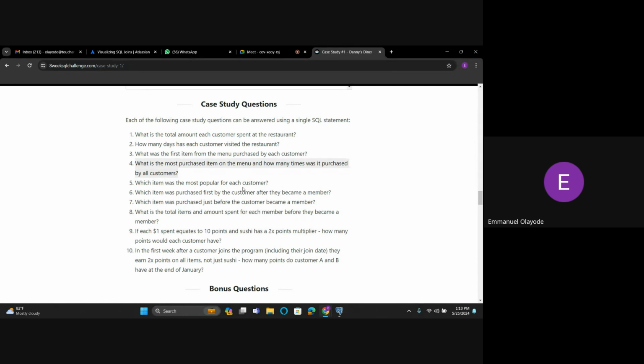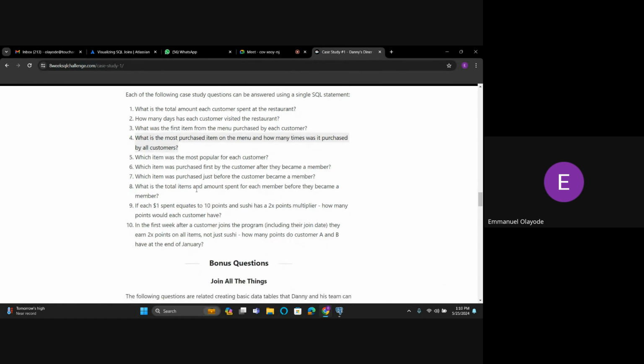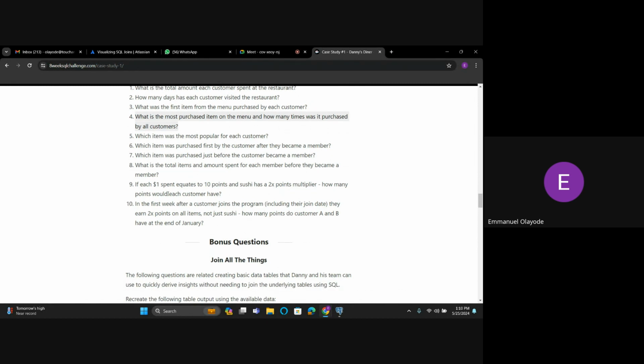We're going to be using CTE for this. Which item was purchased by the customer after they became a member? Which item was purchased before they became a member? What is the total amount spent for each member before they became a member? If each item equates to 10 points, how many points does each customer have?